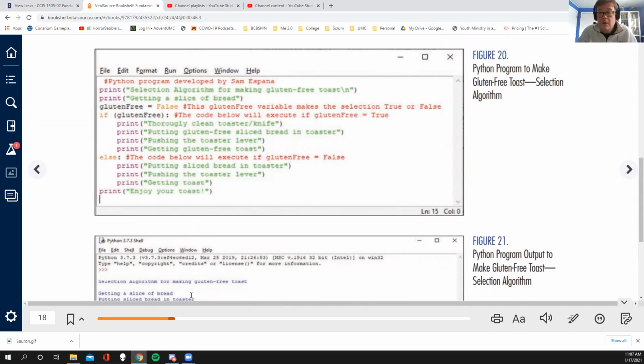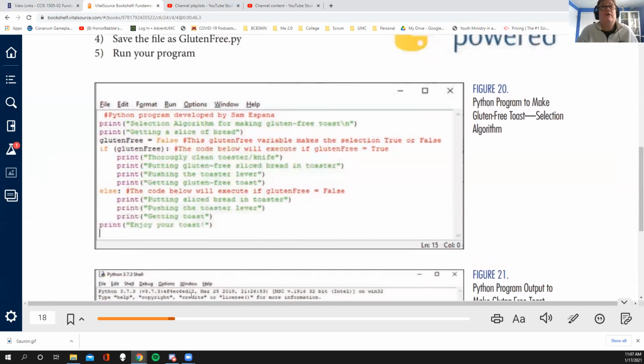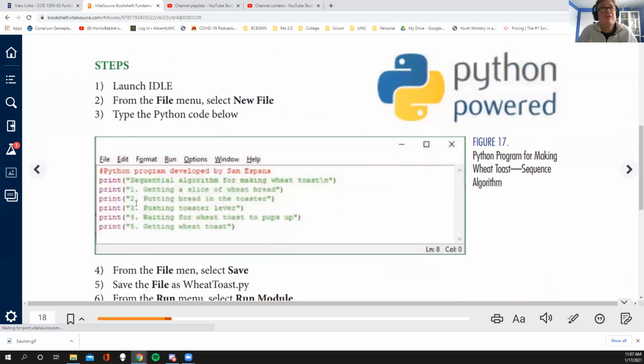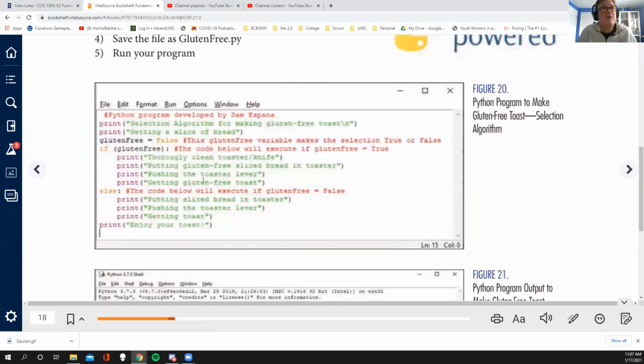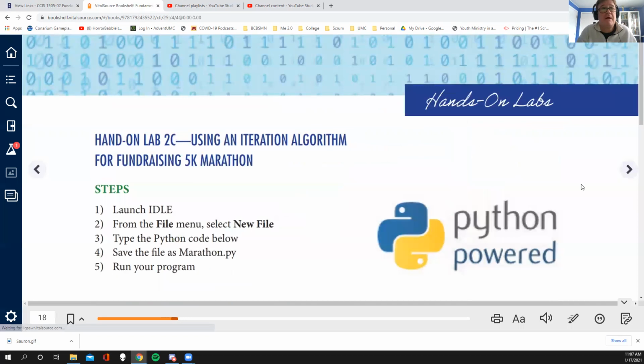All right, great. Now, that's quite a jump. That is seriously quite a jump from the previous program. Although I guess the \n was there too, if you look at the previous program, we got a bunch of prints and the comments, and now all of a sudden in this program on 2B, we're starting to add variables, assignments, Booleans, and conditions. Wow. Let's go look at the next program now.